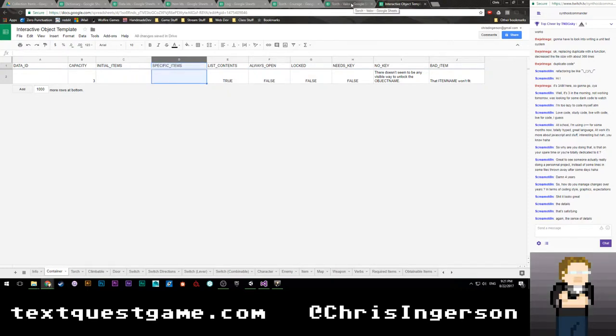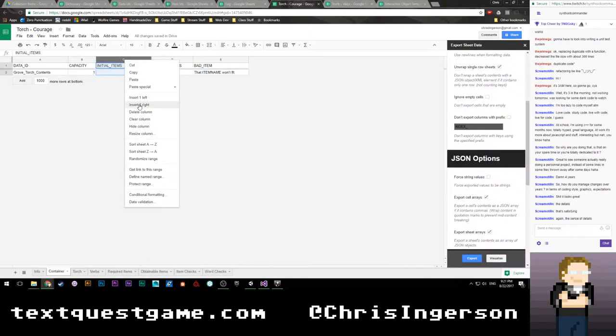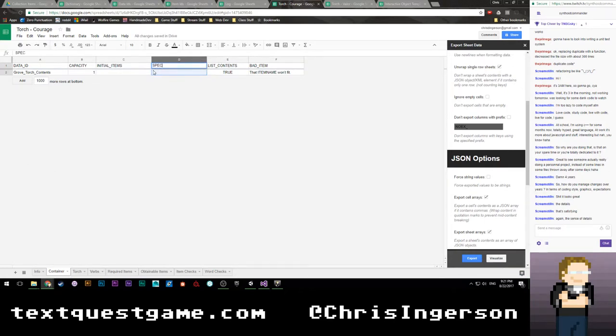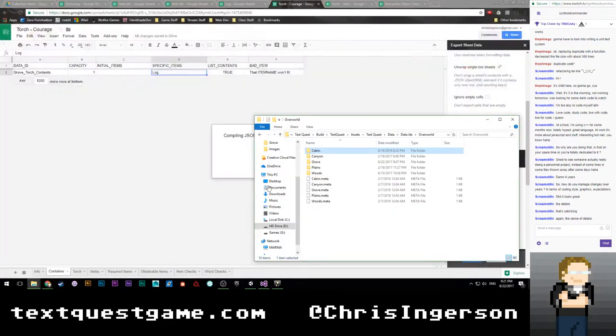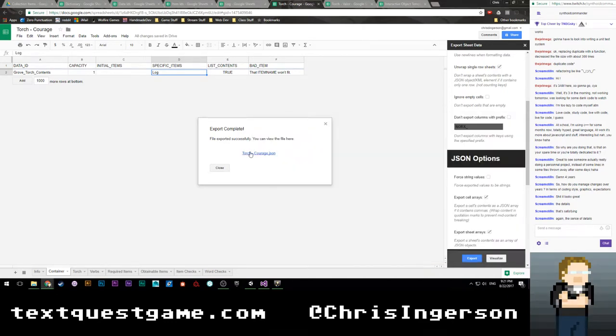All right, let's go over to Torch Courage. Items, and that's going to have just log. Although I guess it's going to be kind of weird if you can't put stuff on top of it, but it's fine. Let's go ahead and export that again. Grab some of this stuff. Interactions, interaction data, overworld, Heroes Grove. Download Torch Courage again.